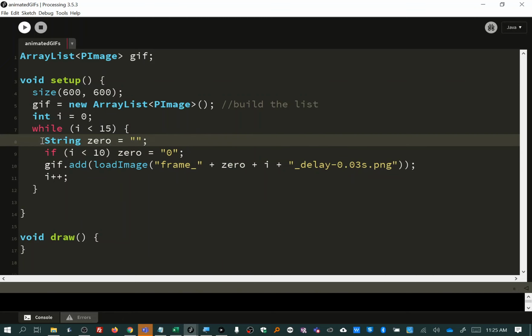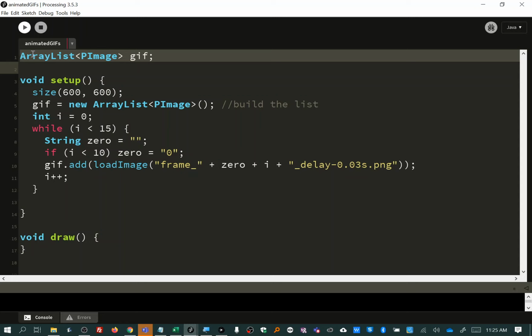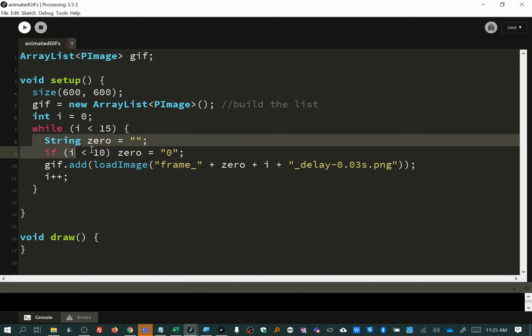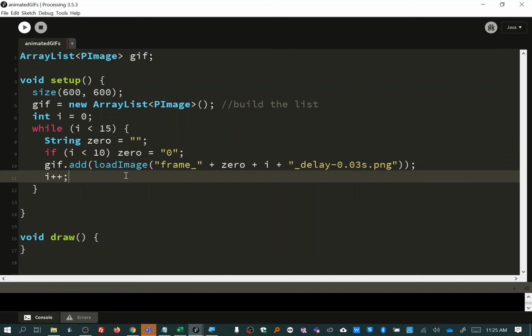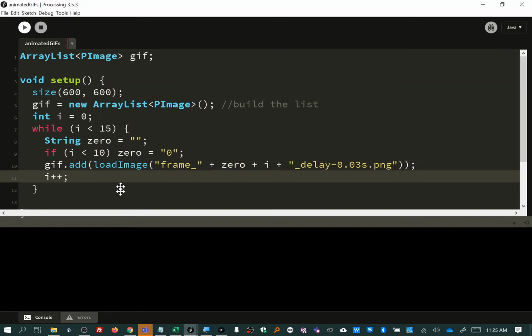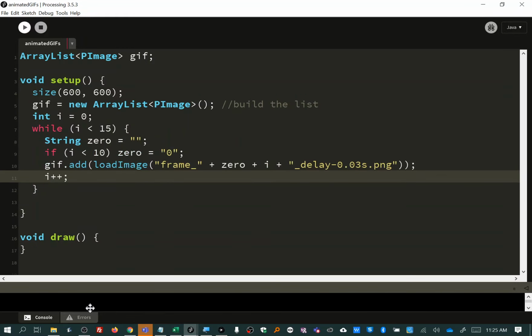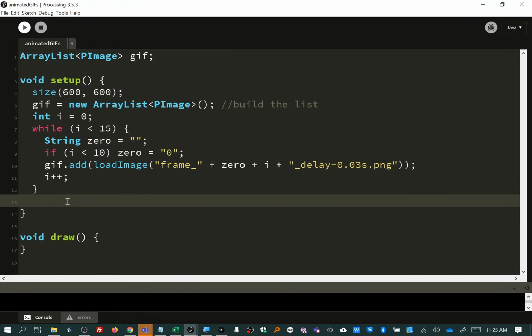I'll just mention that the reason I'm putting the string zero here, when usually that goes up here, right? Most of my variables go up here. The reason is because every time we start the loop again, it'll reset the string back to the empty string. So this line will always happen over and over again. And that's good because then I only change it if I must, and otherwise it just stays as nothing. So now if I run it, nothing will show, but you'll see there's no error messages. And that's beautiful. If you get to that point, you're doing great.